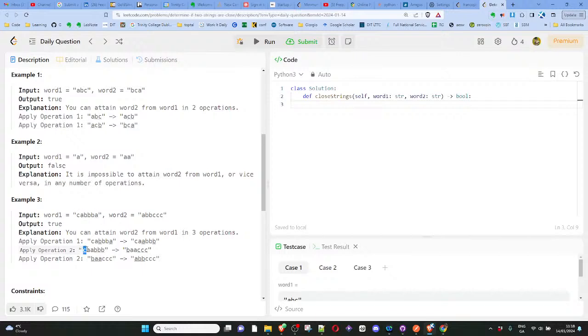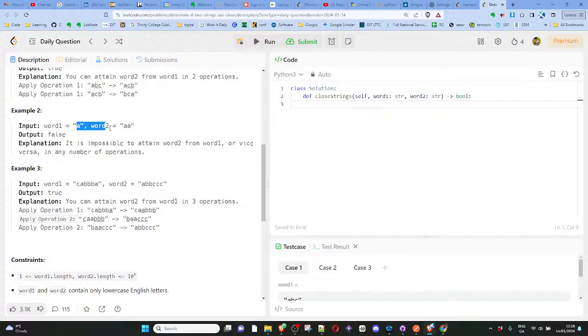Like here, C appears 1, but here B appears 1. A appears 2, A appears 2. B appears 3, C appears 3. Here it doesn't, because, to start, they have different lengths.